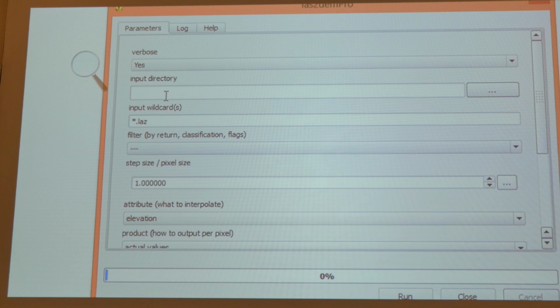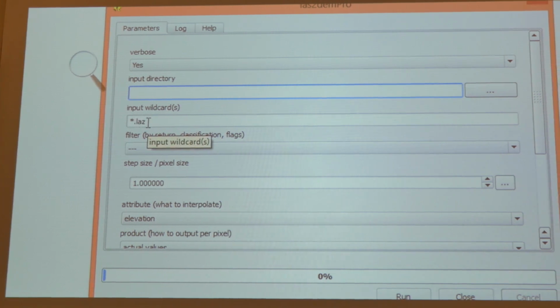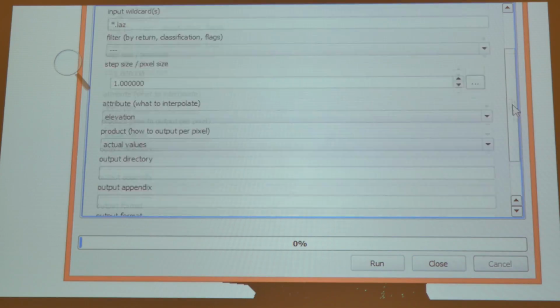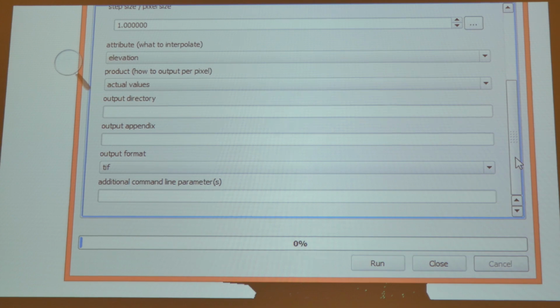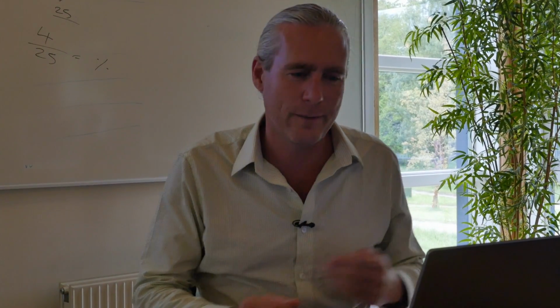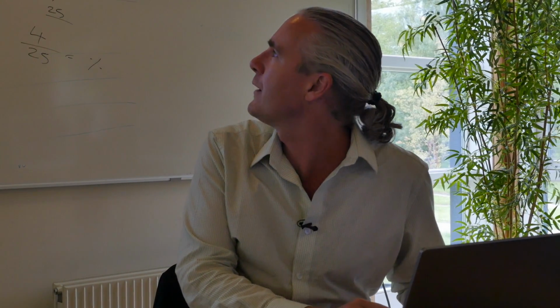Now instead of having an input file, you have an input directory. So all the files in that directory that match this wildcard will be used, and you can change the wildcard accordingly. You can filter a little bit and so on. Once you have these, you should be able to use the model builder to connect them together and build entire pipelines. I haven't really learned how to use the model builder in QGIS yet, and I'm really looking forward to the next 2 days and learning more about it when Victor is here, who is the brain behind this entire framework that allows you to integrate other programs into QGIS in this very seamless fashion.